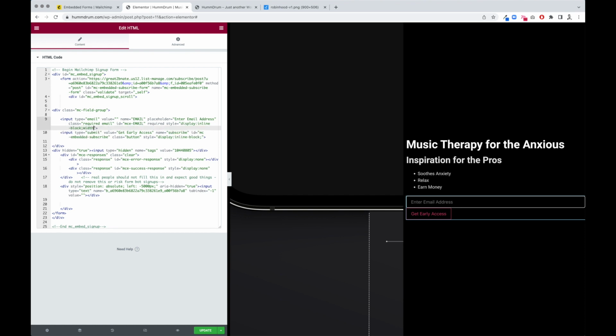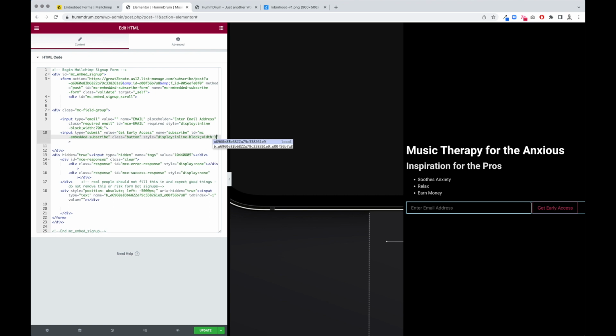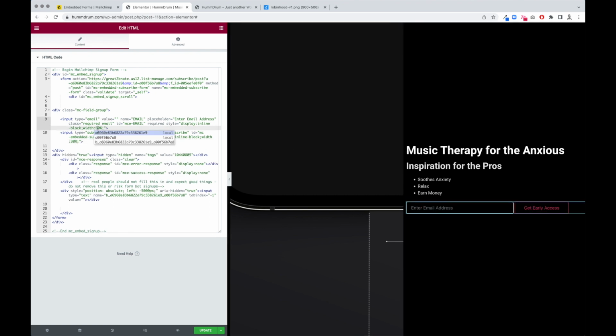Let's do width. Let's go to 70% on that, and let's give this button a width of 30%. One percent too many in there, 60. There, now it's on the same line. And now I can start to go up a little bit until we get too far. We got this extra 1% hovering around. So 69% width here, 30% width on the button.